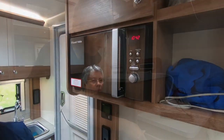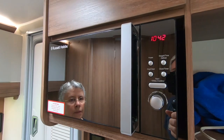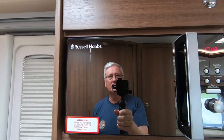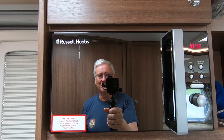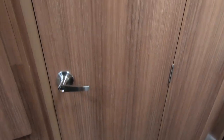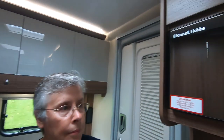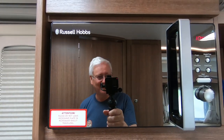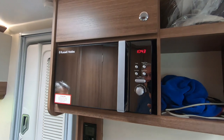One of our favorite appliances in the kitchen is the Russell Hobbs microwave, which also doubles up as a mirror, doesn't it? One of the complaints I have heard about this van is that there's no mirrors in the lounge. There's nothing here on this door or that door, but if you're tall enough, you can use the Russell Hobbs microwave. I can just see the top of my head with it, can't I?